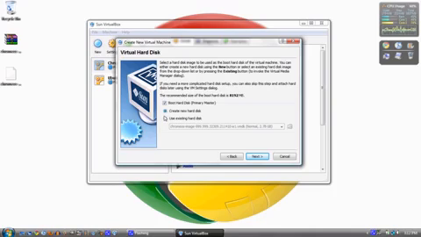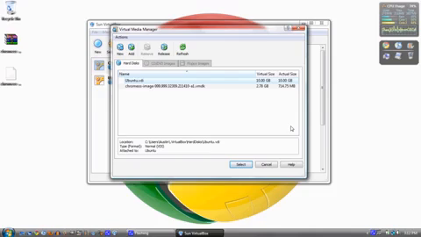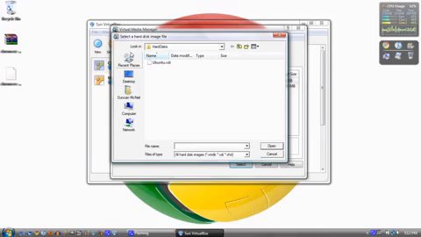Normally you would hit Create New Hard Disk, but now we're going to use Existing. Okay, so I already have this, but I'm going to repick it. So you see this little folder icon right here? Go ahead and click that. It's going to pull up the Virtual Media Manager. Come up to the top left and click Add.